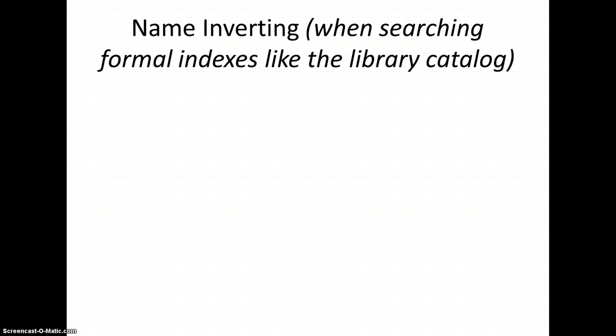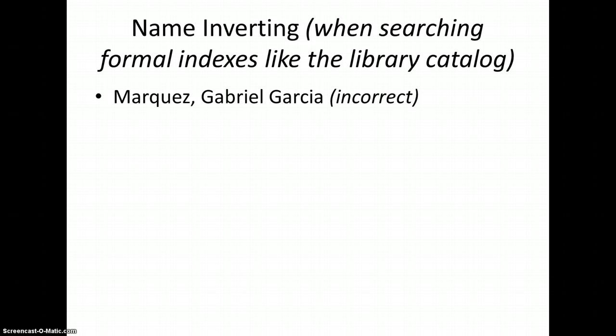Standards for inverting names may change over time, or a human might simply make a mistake when entering an unfamiliar name from another culture. Consider Latin American author Gabriel Garcia Marquez. From an English perspective, we might expect his name to invert as Marquez Gabriel Garcia, but this is incorrect. Spanish and Latin American cultures often use 2 last names, in which case the correct inversion is actually Garcia Marquez Gabriel.